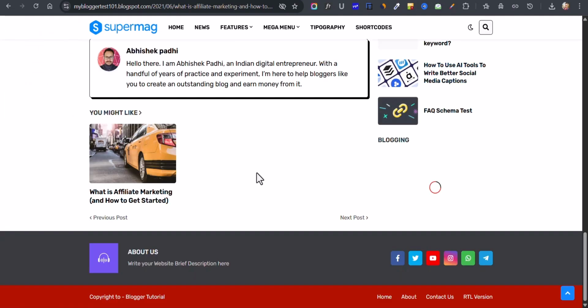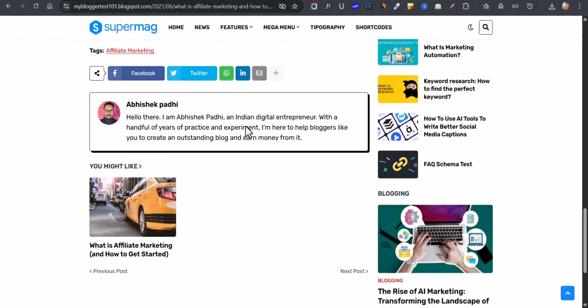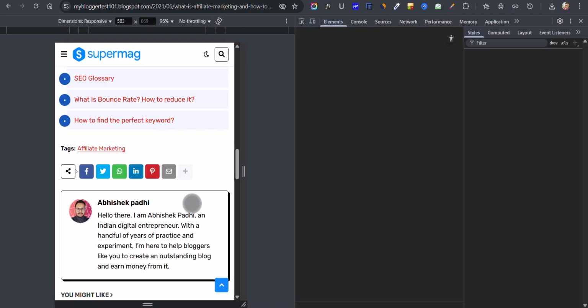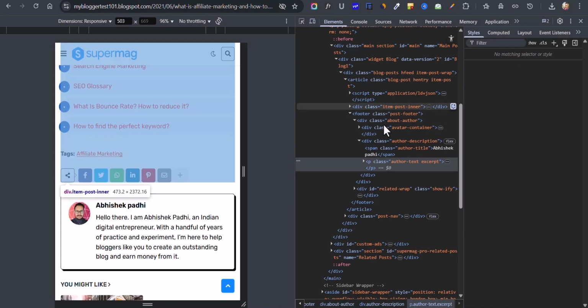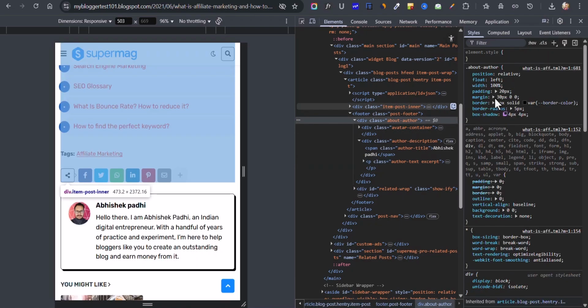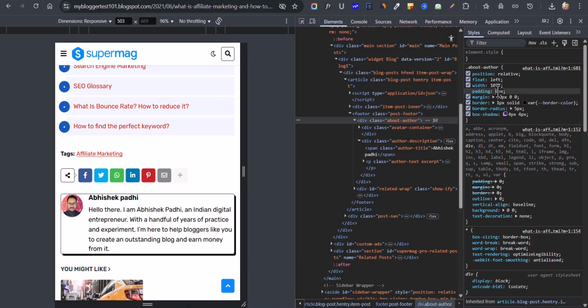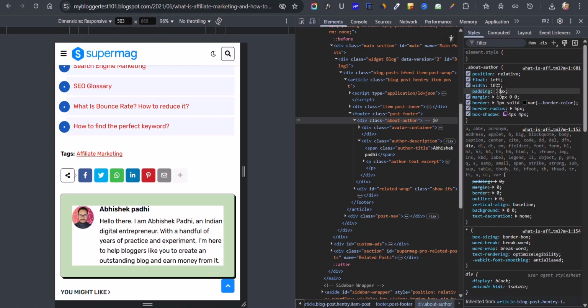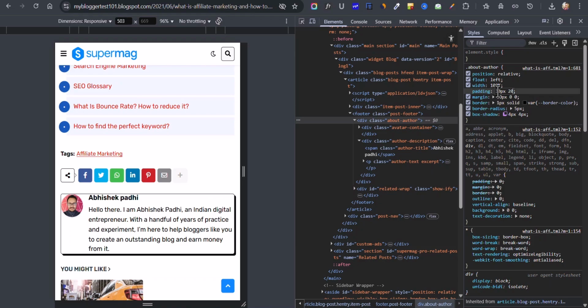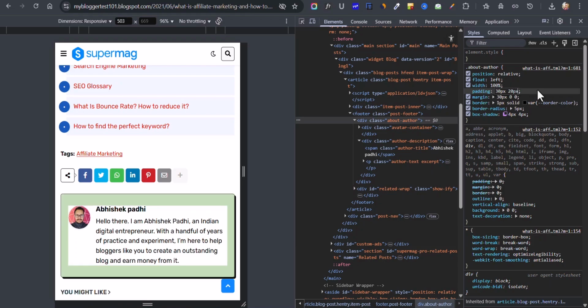So this is how we can further customize this, and you can also add padding to make it look better. So let me click on here, and let me select the parent element, about author, and instead of 20 pixel padding, I can add top and bottom padding of something like 30 pixel, and left and right 20 pixel, like this. Alright, let me click on here.